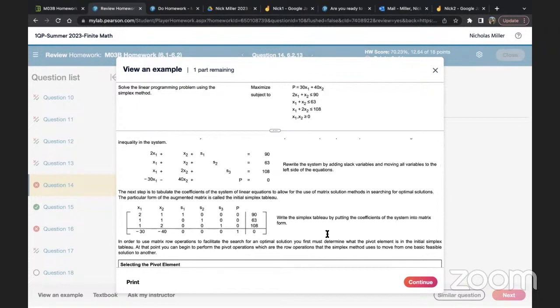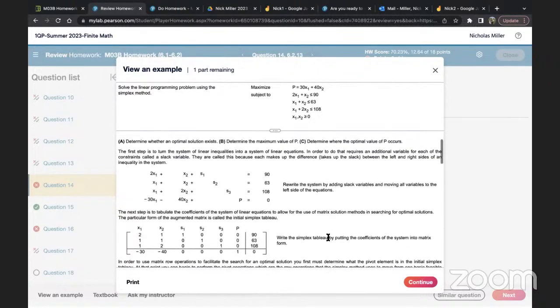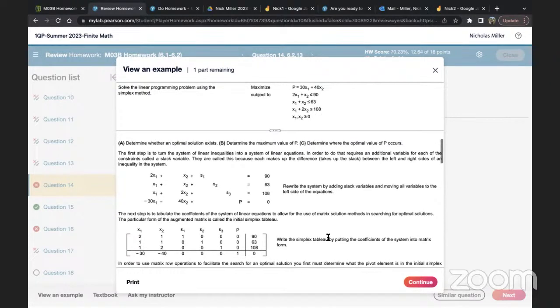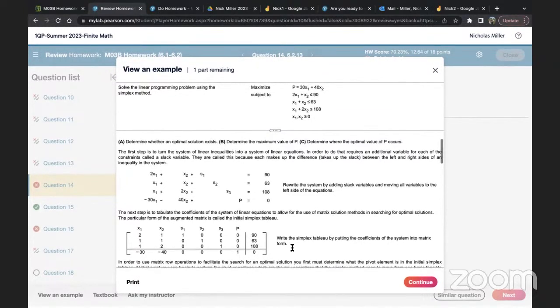Can you do me a favor? I know this is going to be a pain, but can you take all of these? Can you do screenshots and put them in so that I can write it up and kind of explain? Can you take screenshots of this? Yeah, which parts of this explanation? Just this whole explanation. Maybe if you click print, is there a PDF it'll give us so we can just look at a PDF? I hope.